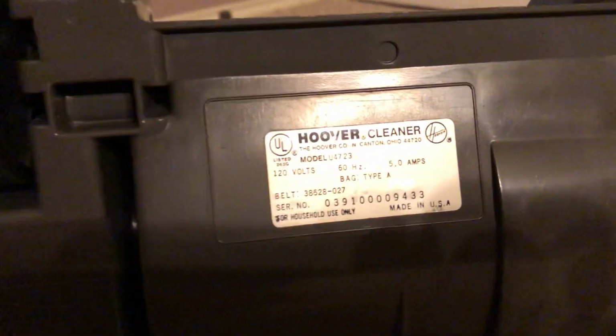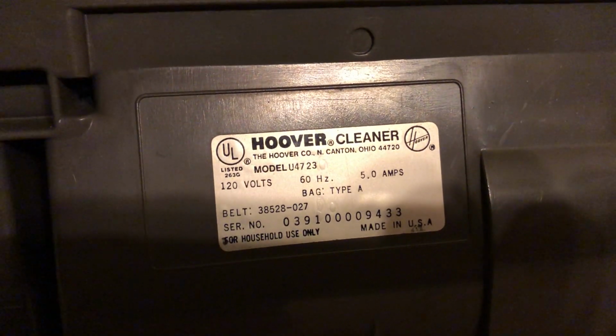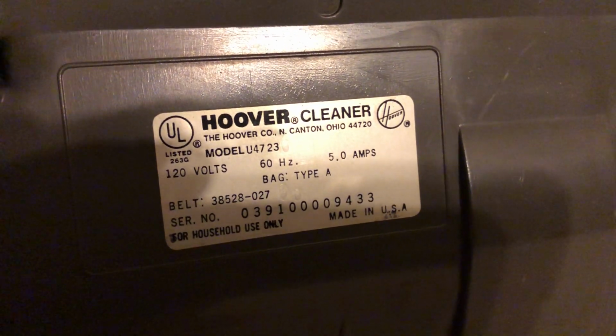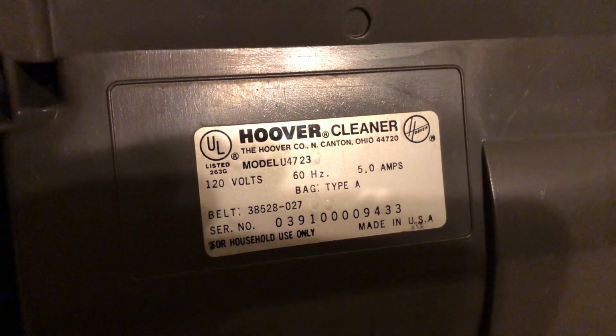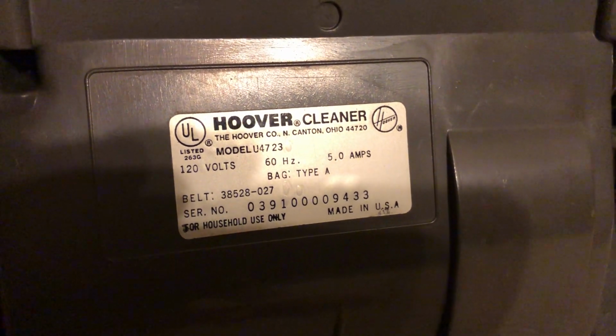But anyway, let's go ahead and turn this thing on its back to show you the model number. This here is Hoover Cleaner model U4723, 120 volts, 60 hertz. This is a 5-amp motor, which is actually the smallest motor you could get in a Hoover Elite back then. And these were the same motors that were in the Elite 350s as well as the Elite 200s.